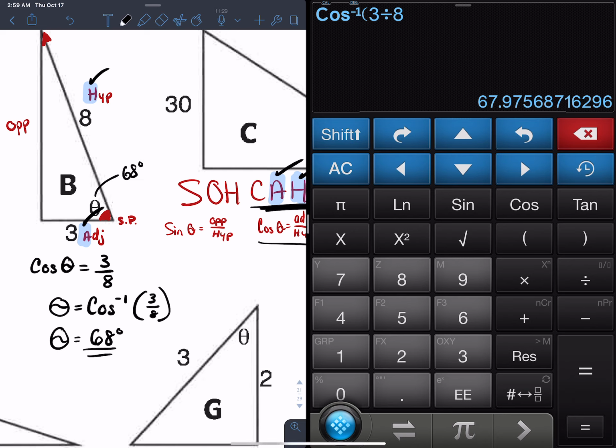Okay. All right, we have one more that we're going to do as a group, and then I'm going to turn you loose. So let's see if I can find, yeah, J. Let's look at J as our last one. So J, first thing always, label the diagram. Save yourself the frustration. Just take a moment, label it.